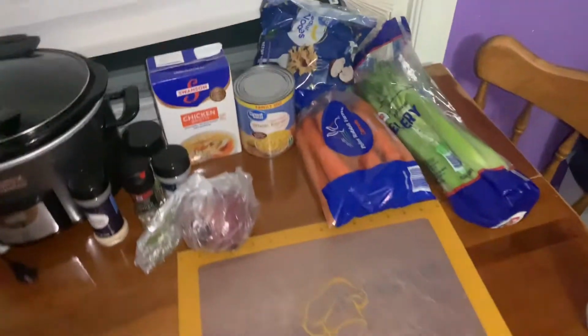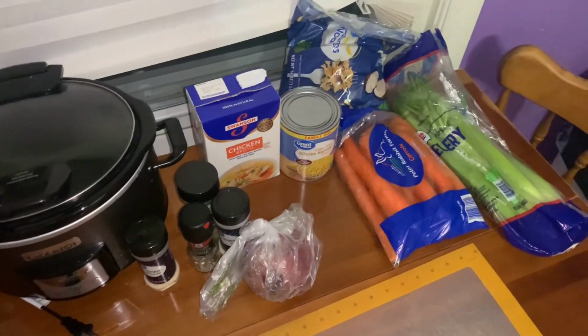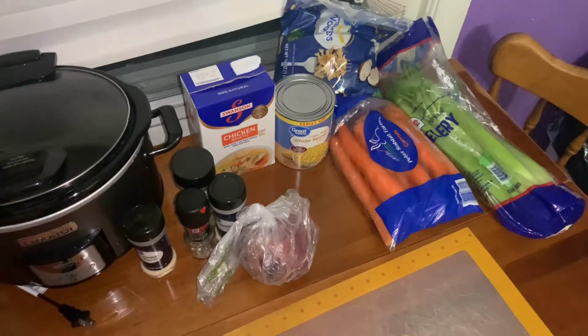But we're gonna get going. We're gonna get this made. There isn't gonna be much talking, it's just gonna be a bunch of how-tos. So we're gonna get rolling with this. Be back soon. Okay, so I have to be very careful because Mrs. Backwoods has a very sharp knife in her hands, and we don't want anything to accidentally slip and there be an accident.